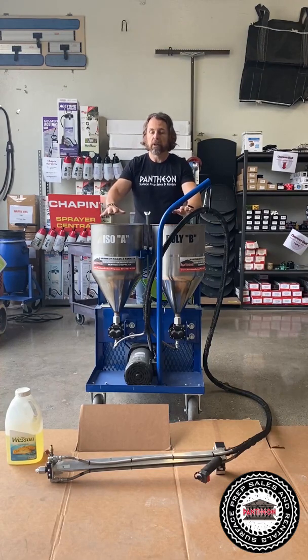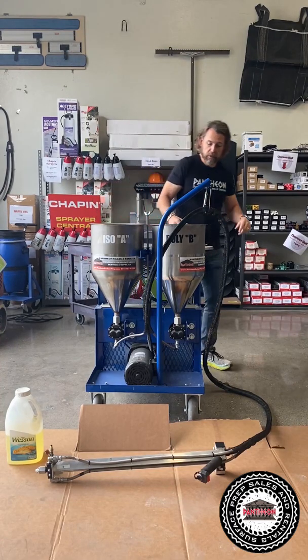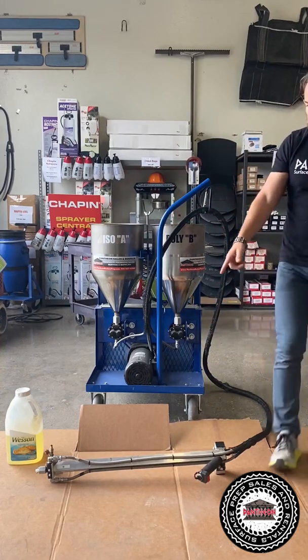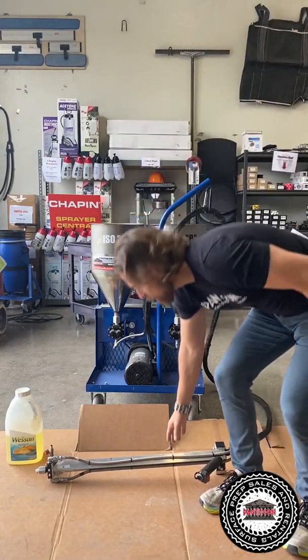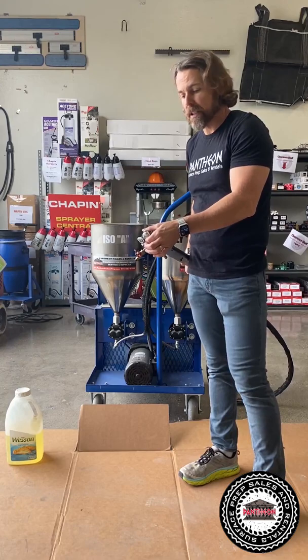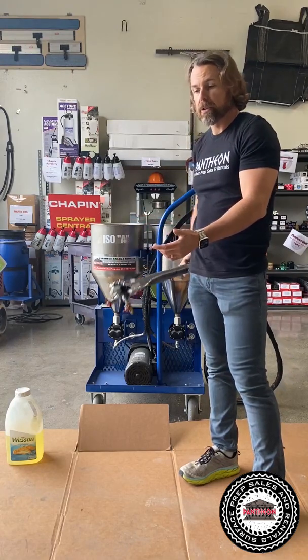All right, so when you pour in your material, you have your couple on switches here, no big deal, you can easily see them. And this is where you pump the material right here on this static mixer, all right? So you put a static mixing tip on here and you're good to go to shoot your material.